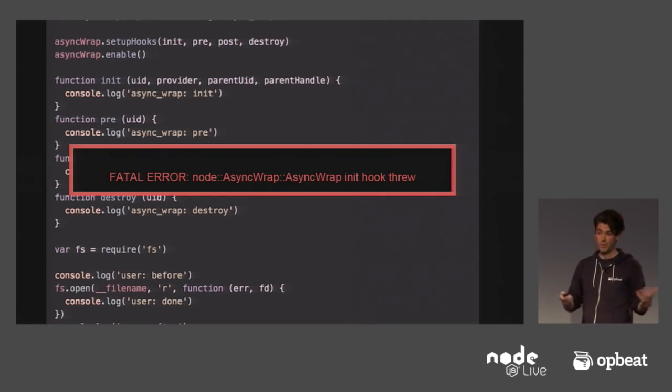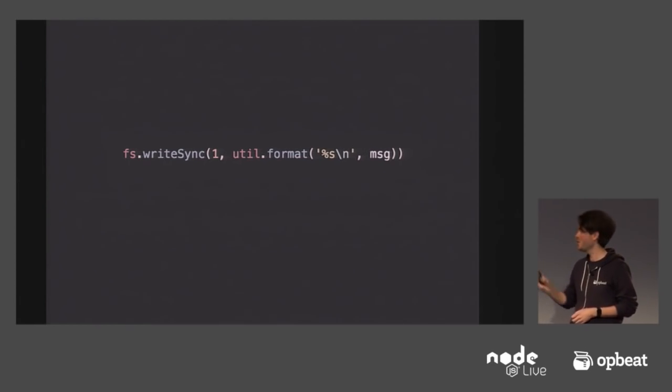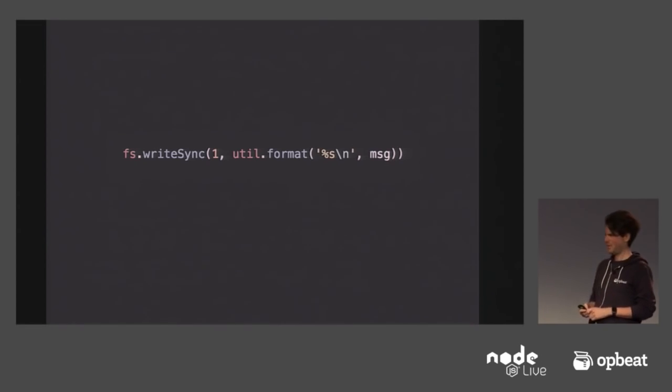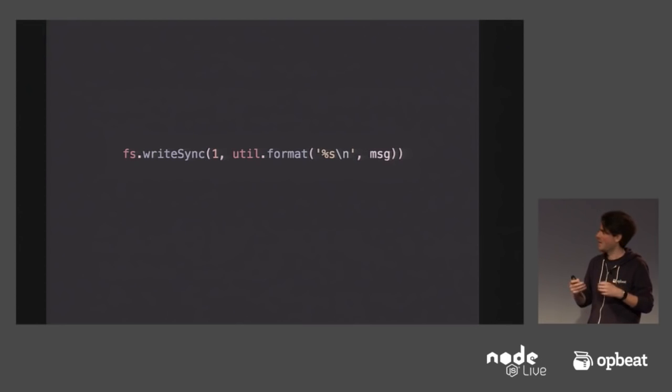So how do we get around this when we want to debug this code? Well, one way is to use fs.writeSync, and the first parameter there is a file descriptor, and there are two magic file descriptors. In Unix, I think they work the same on Windows. One is standard out, and two is standard error, and then you can write bytes to that, and it will appear on your screen, and it's synchronous. The problem with that is it's just bytes. It doesn't have all the niceties that we're used to with console.log, with all the formatting, all that stuff. So you would have to use your tilde format. It can get a little hairy when you're debugging to write all that stuff just to output some module, or some object that you want to see what it contains, right?